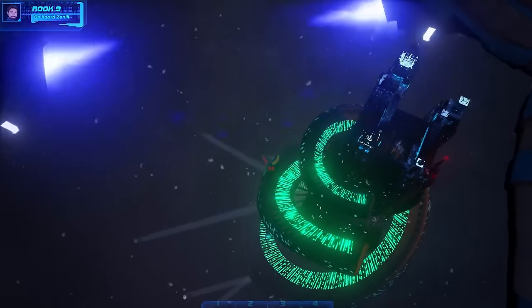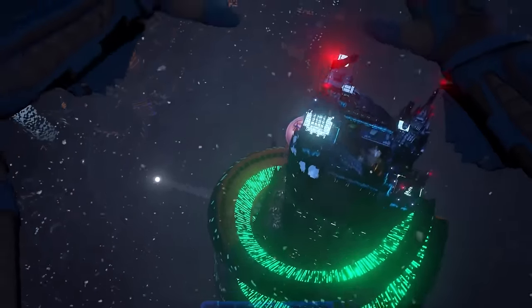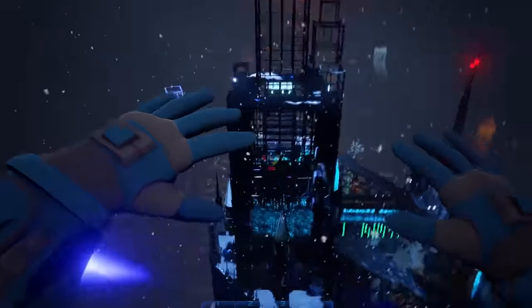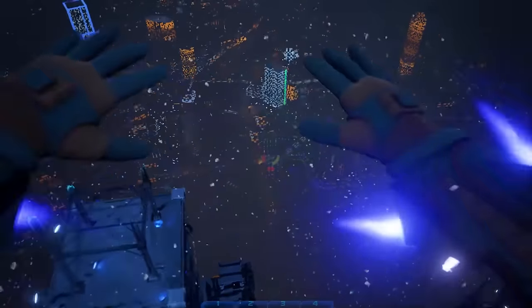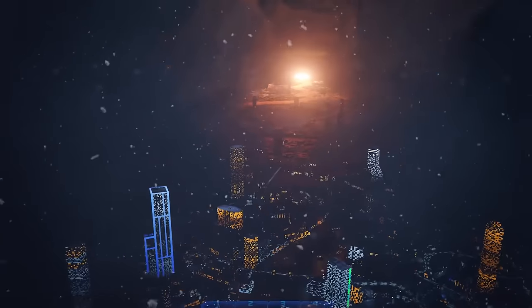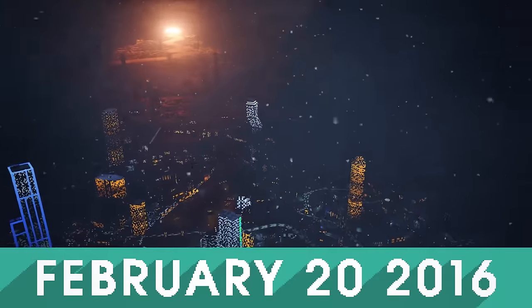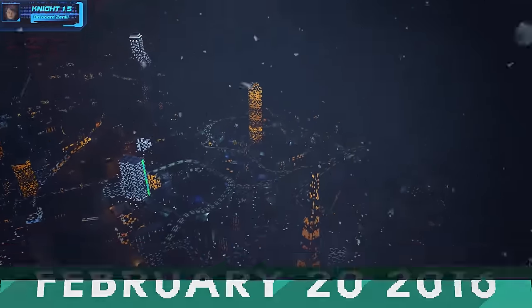As you try to uncover the truth of The Tower, you are given different avenues through which to seek it. You can negotiate with your words, go stealth with invisibility, go rogue by blowing everything up, or investigate through the vents and ducts of The Tower. The Tower is asking for 450,000 Canadian dollars on Kickstarter, with about a month to run.